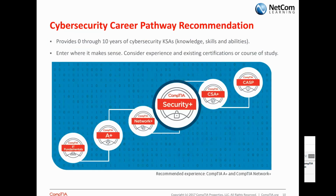Here is a pathway that CompTIA has: the CompTIA Cybersecurity Career Pathway Recommendation. This is how I usually talk about Security Plus, because it really puts it in perspective from an IT career perspective. If you look at this document right now, going from left to right, you would basically go through the career of an IT professional who starts out in infrastructure and then goes into cybersecurity. So this is a path that we've worked on and is actually legally defensible, because it's all created through job task analysis and what the industry and the IT professionals believe are currently the job roles, and that's what we've documented using the industry.